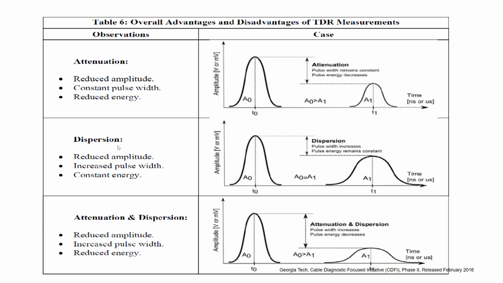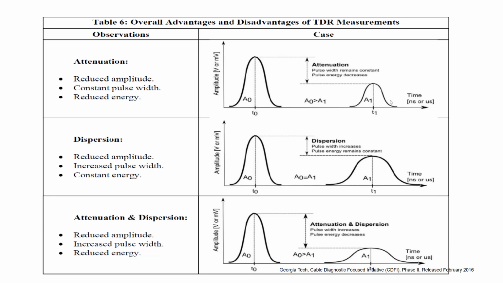What is dispersion? Dispersion is a change in signal characteristic, because this input pulse has different frequencies, and on lines what will happen? The different frequencies will travel with different velocity. So the pulse which is injected gets widened like this because of differences in the speed of travel of different frequency components. Then what will happen effectively? The amplitude gets reduced, and there is an increased pulse width. The pulse width gets increased, but energy remains constant due to dispersion.